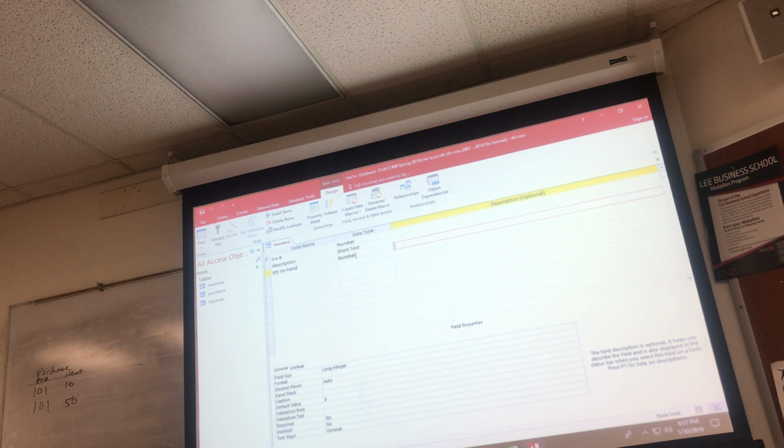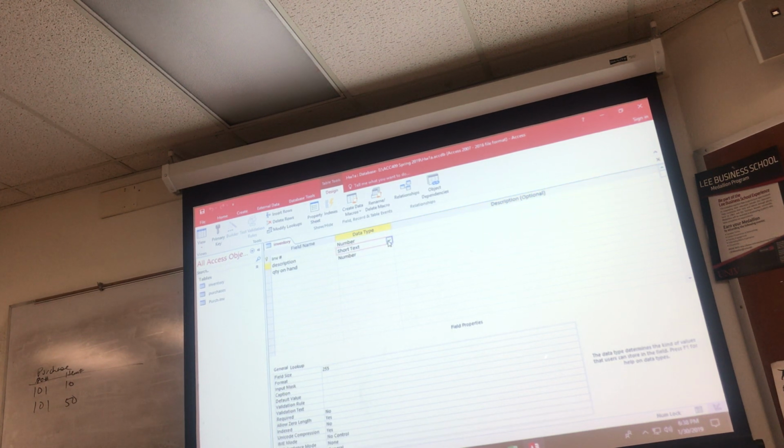I'm gonna save it. So description, what did you put? I just use the default short text. But you have a lot of options, short, long. That would make sense. But you're really gonna either have text or numbers for this homework, okay? So you would hit primary key for the inventory number then? Well, yeah, and it's already there by default because it was the first one, right? But for the purchase inventory, you'd have to click both of them? Which we did, right? We did, and we'll see that. So I'm gonna go ahead and save that.